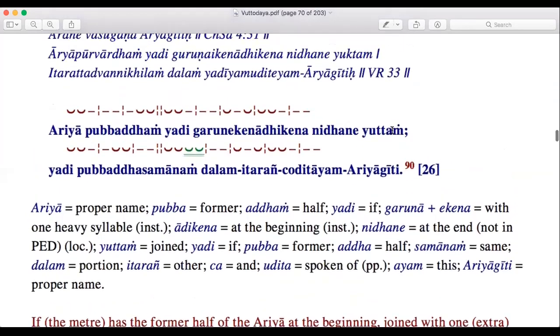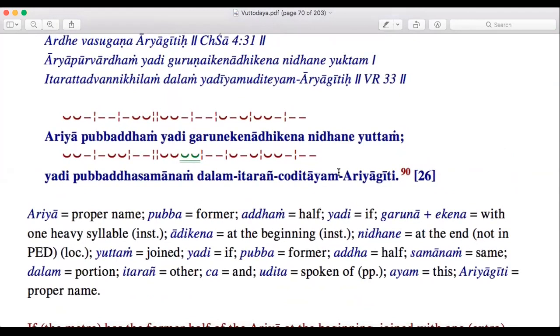So it's clear now that in both halves, the Arya first half is there, but one more extra ending garu is added. You can go and check the Yatiniyam also, but I'm not going to, because we did not observe a Nagana in the 7th place of the first half or in the 5th place of the second half. So there cannot be Yati, there cannot be a word break. You can also check the Jaganas at the odd places, because there cannot be Jaganas at the odd places in any Arya verse. By odd places, I mean the 1st, 3rd, 5th and 7th places. Those places cannot have Ja groups.